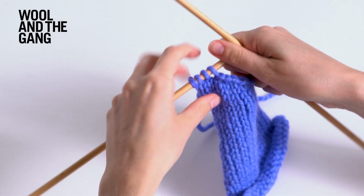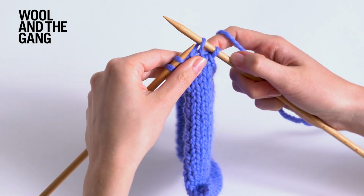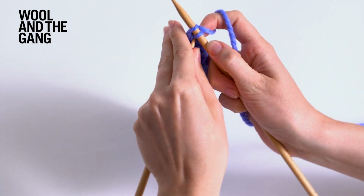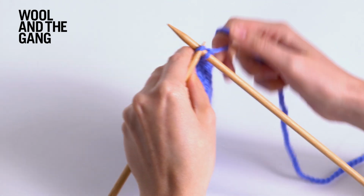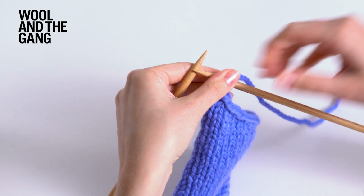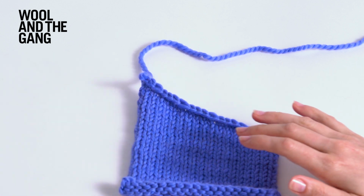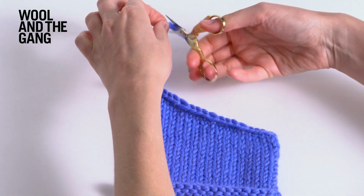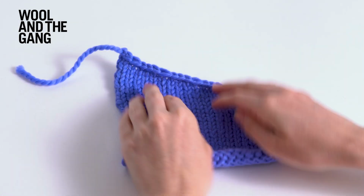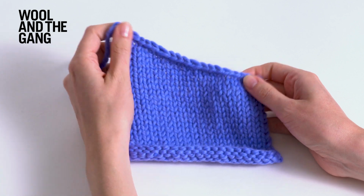Turn your work, and now you're going to cast off these remaining stitches, but still by slipping the first 2 purlwise, using the first one to cast off that second one, and then casting off the remaining stitches. Now that you've cast off all your stitches, you can cut your yarn to finish. And then as you can see here, you have this smooth shoulder slope cast off edge, which not only looks nice, but it also makes it easier when it comes to seaming.